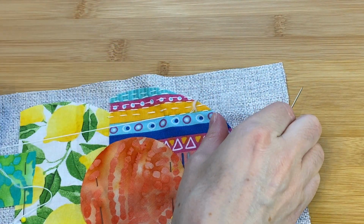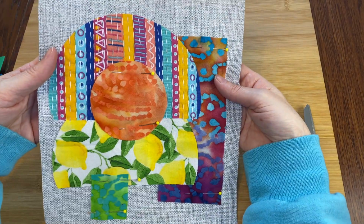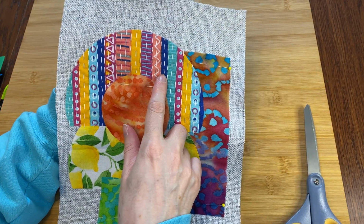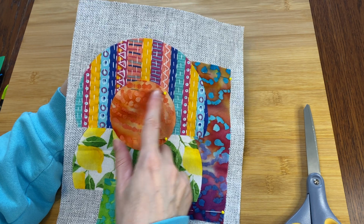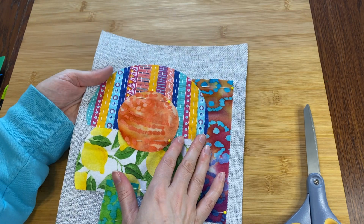Let's skip ahead and see what that first shape looks like, all stitched. Pretty cool. See, some of the rows are closer together, some are a little farther apart. I think it makes it look a little bit more interesting. Also on this particular fabric, I think it made sense to follow the stripes.